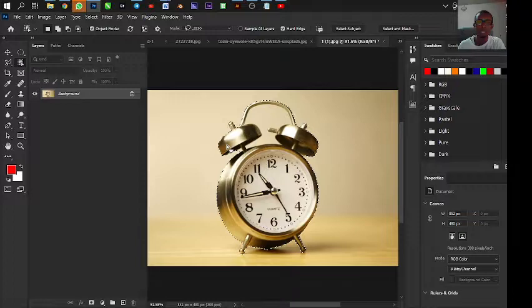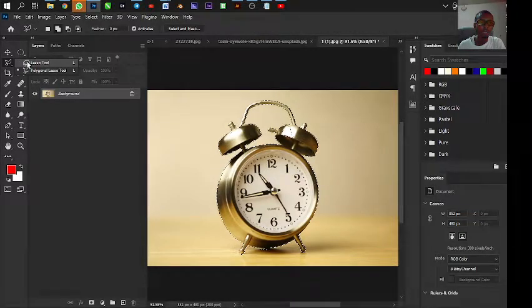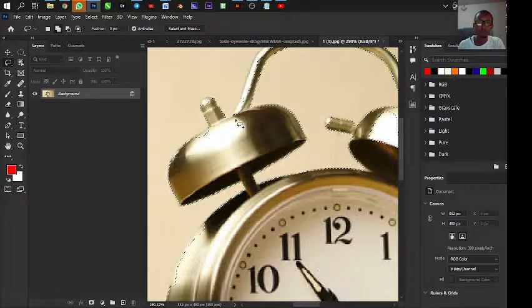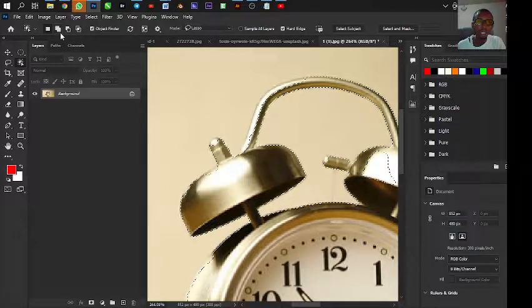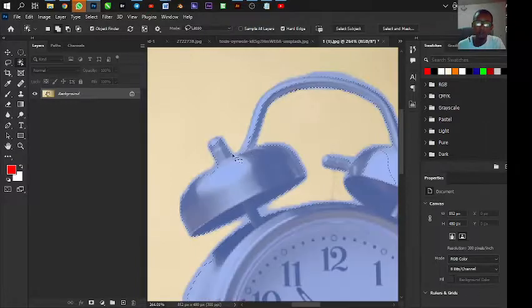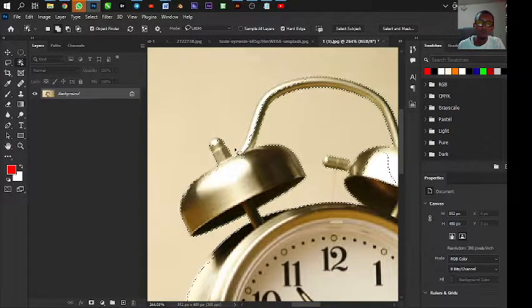So I just go and select the lasso tool that I wanted to the other time. Okay, if you feel that there are areas where you think the select subject should include, let me go back to the select subject. We need to make sure we have add to selection active, and as this lasso is active, what it means is that I'm going to draw over the areas that it didn't collect and tell it to please pay attention to this region. So watch what will happen there.